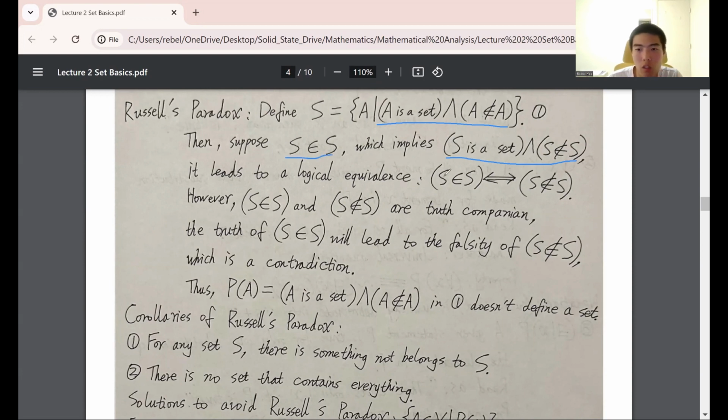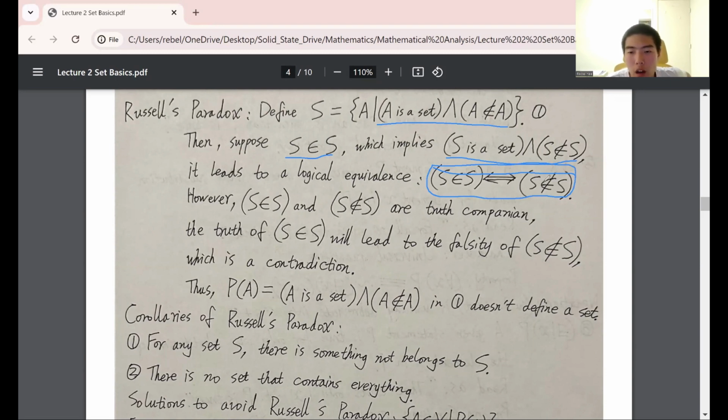But if this is true, and it is an if and only if relationship, because a definition is always if and only if by set definition, we reach this conclusion. Well, it looks very strange. S is an element of S, and at the same time S is not an element of S, which is a paradox. Russell was the first mathematician to find this, so it's given his name: Russell's paradox. So this is how the paradox occurs.